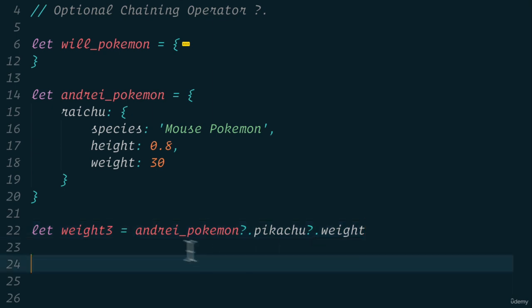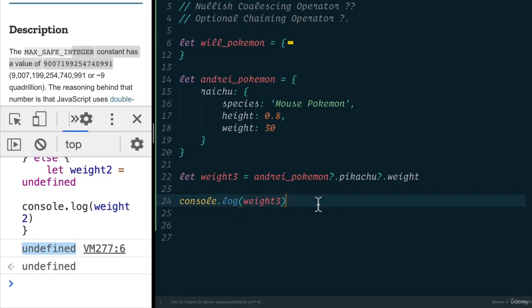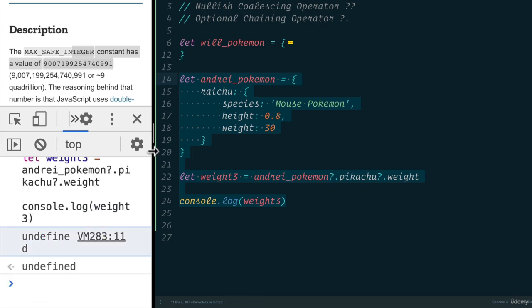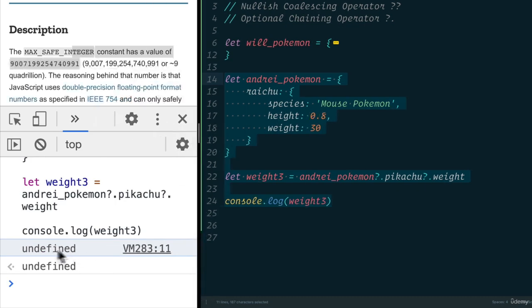So by doing this, check this out. If I do console log weight, and I copy this, I get the same thing. I get undefined because it checks all of these, and eventually, because Pikachu cannot be found in this object, it's going to assign undefined to weight3 without throwing any errors.